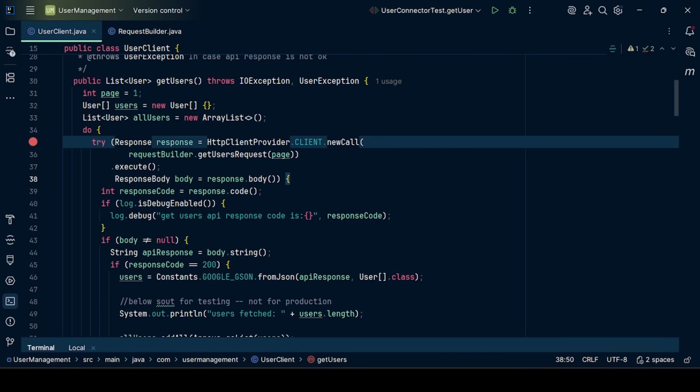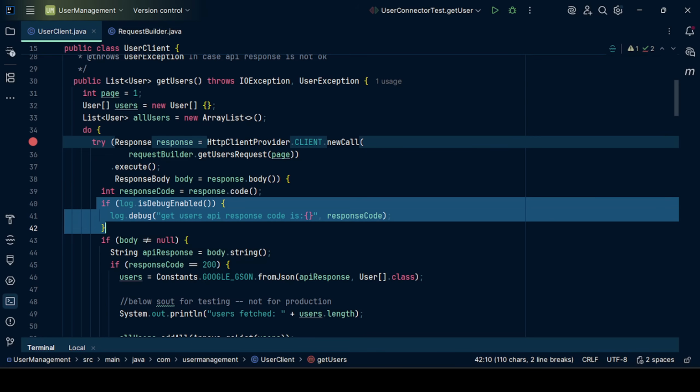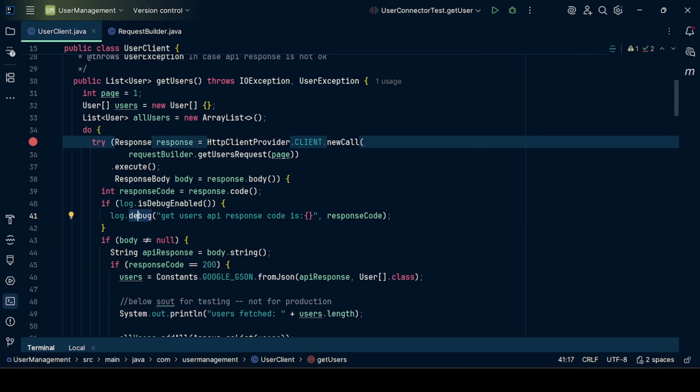Now we have made a request, and then we have a response body. Now it should be returning an API response code. Based upon that, we have to proceed with the flow, right? For GET operations, we saw generally it is 200 only. So ideally we should print this also at a debug level, right? So we have printed it.